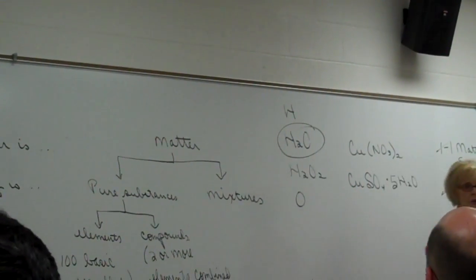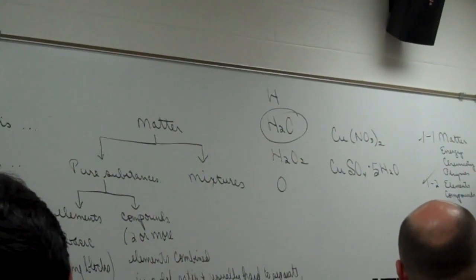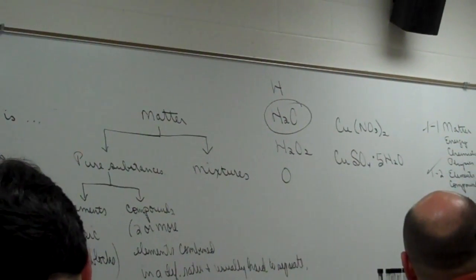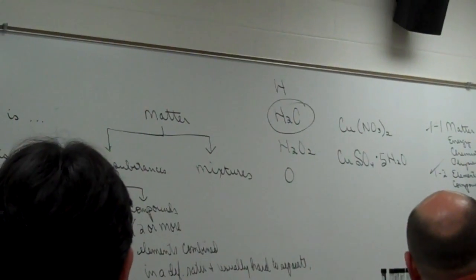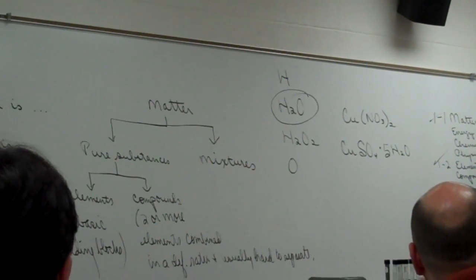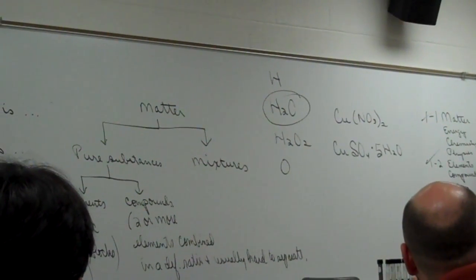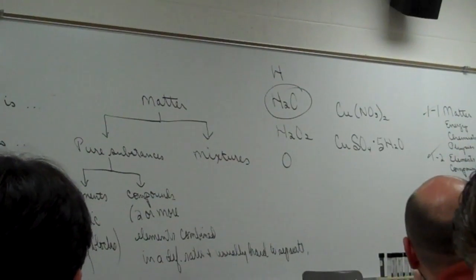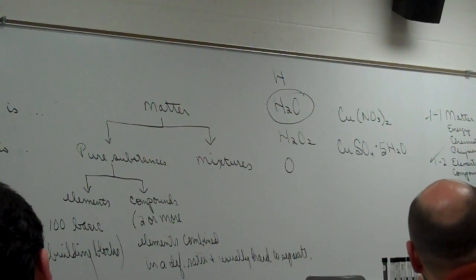If you have water, and you decided you wanted to use that water as a source of hydrogen and a source of oxygen, in other words, you wanted to decompose it, rip it apart, you've got to do something pretty drastic. You've got to zap it with a current of electricity, or you might have to heat it to really, really high temperatures, higher than your stove would go, because your stove is just going to have it boil and go out into the gaseous state. So if you want to decompose most substances down to the elements, you have to really zap it with something.